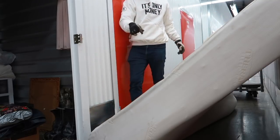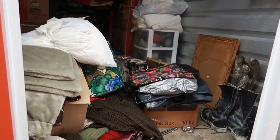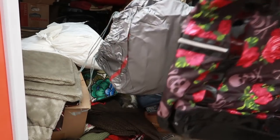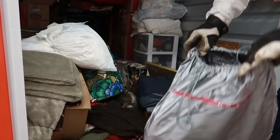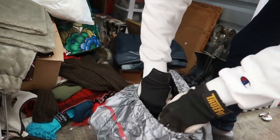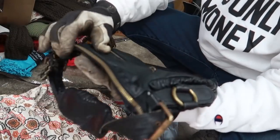I think there's a mattress pad on this mattress, so it's not even going to fit on the mattress cart. So we'll have to get a flat cart or just walk this out. All right, so looks like I've got some bags over here. Betsyville. Not really too sure of that brand. Looks like we got more bags within bags. This drawstring. Don't really know too much about this stuff. I don't see a name. I don't know anything about it.